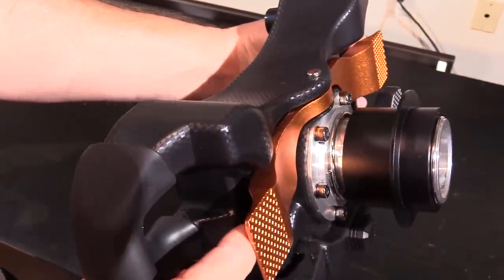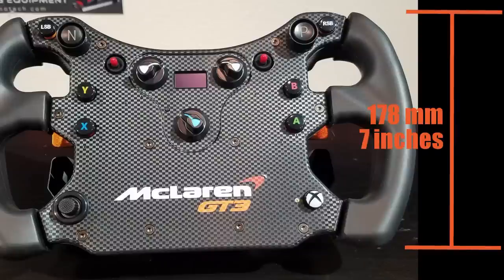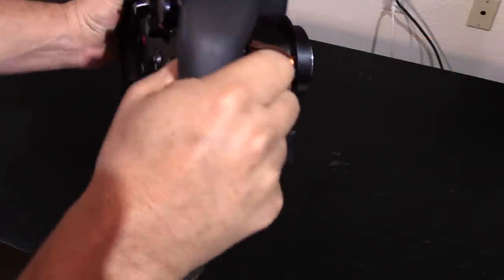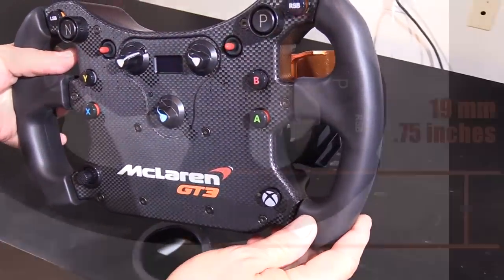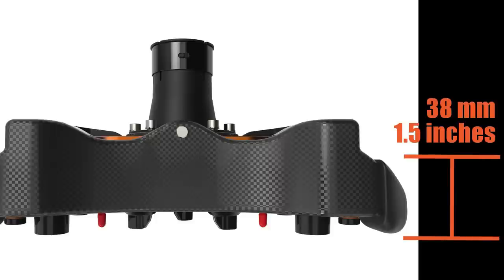Before taking the wheel out on track, let's talk about its size and shape. It is a full-size replica at 300 millimeters or 12 inches grip to grip, and very light at only 1045 grams or two and a half pounds. Its overall dimensions are 178 millimeters or seven inches tall, and about 127 millimeters or five inches from the quick release to the face of the wheel. The grip section is very thick, more oval than round, measuring about 19 millimeters wide and 38 millimeters front to back.